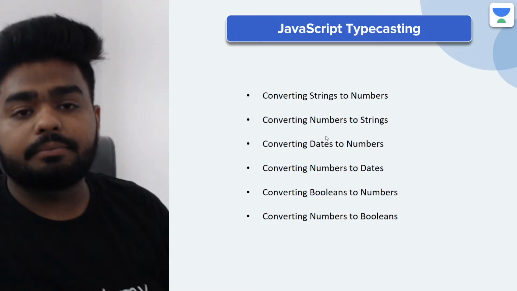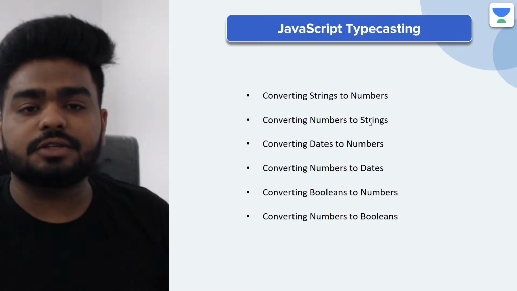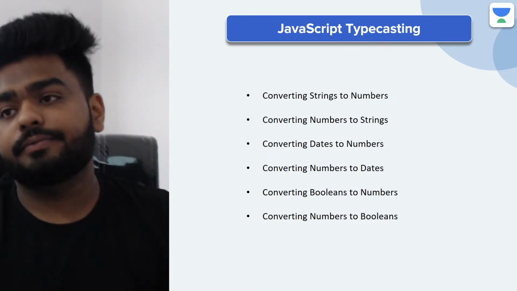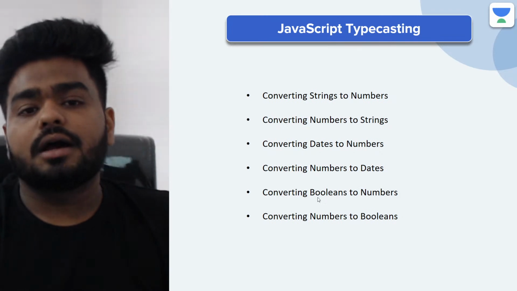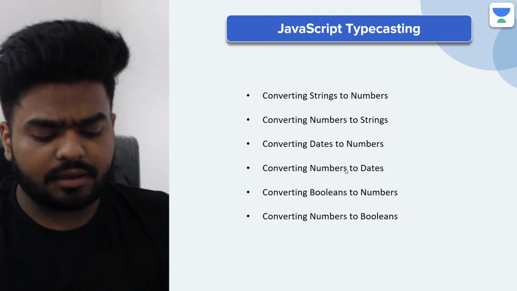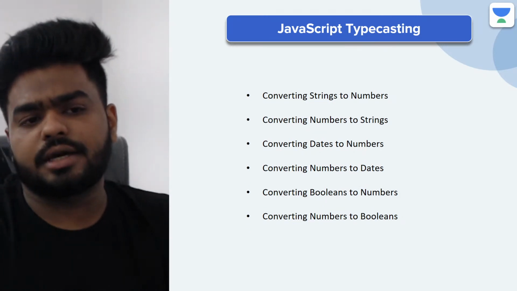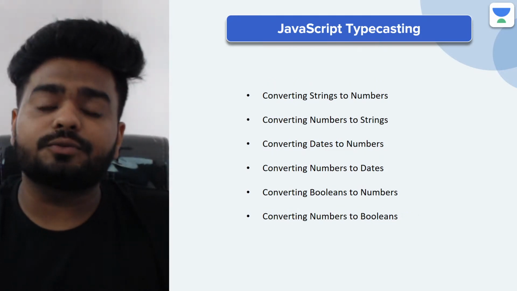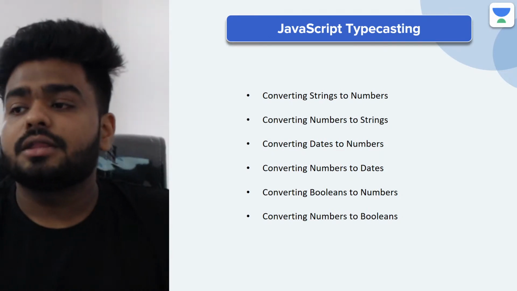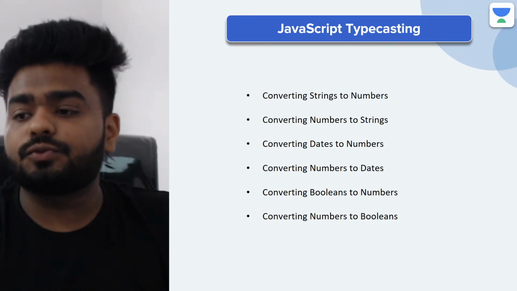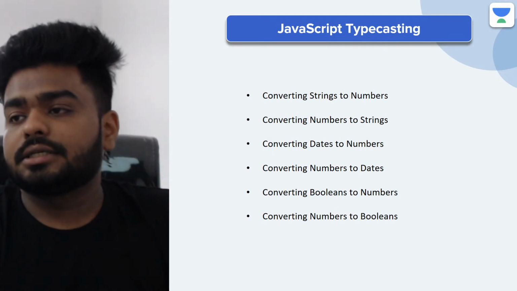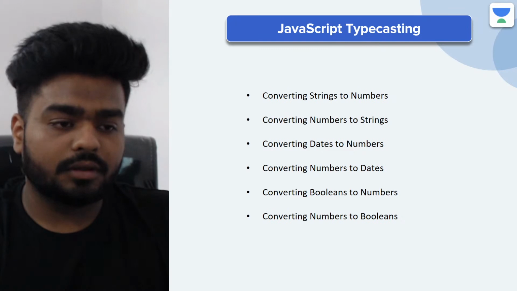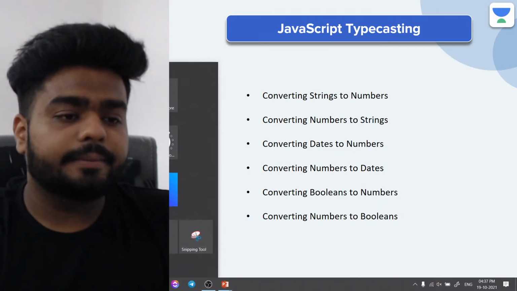Next, okay, string to numbers we have seen, numbers to string we have seen, dates to numbers we have seen, numbers to dates also you can do, right, by using the Date function. I think you have already seen that in the current example, but now we are going to understand how to convert dates to string. Okay, so we'll understand that once and then we'll move to our next topics. Any doubt? Okay, so let's move ahead.